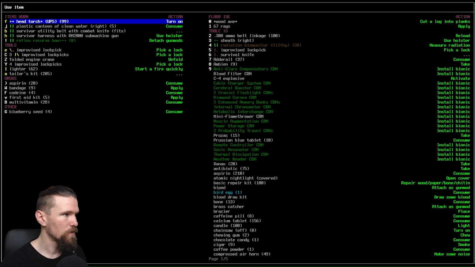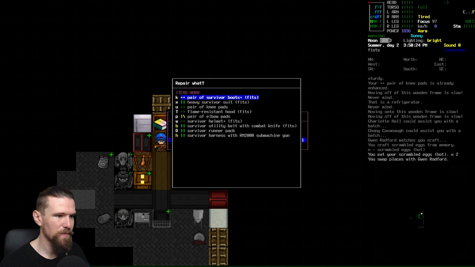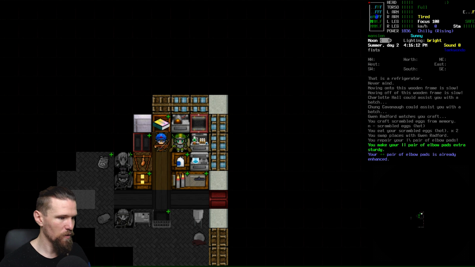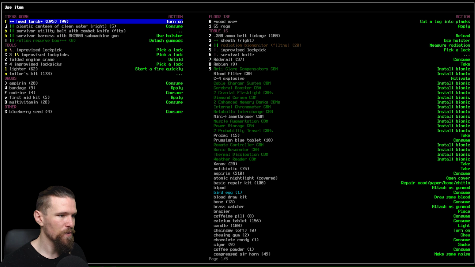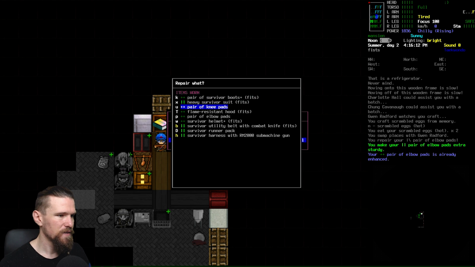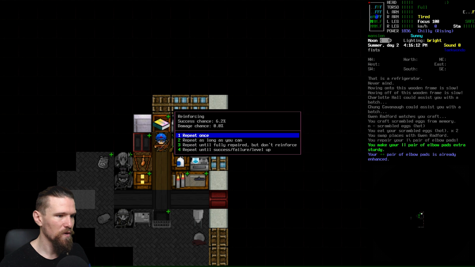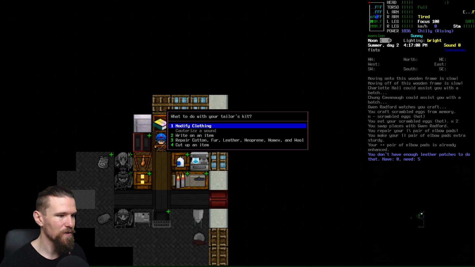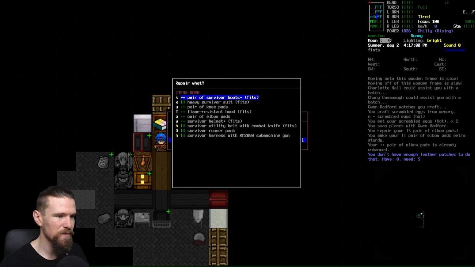Let's continue trying to see if we can get some of these repaired and enhanced. Elbow pads, and we'll repeat as long as we can. And watch the time go by, but that didn't actually take us all that long at all, which is nice. Let's see, repair, heavy survivor suit. What's the chances? Oh, wow. Okay. I don't have enough leather patches. Damn it, that's annoying.